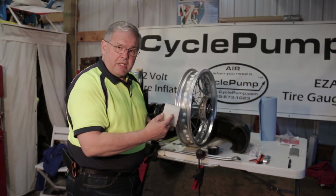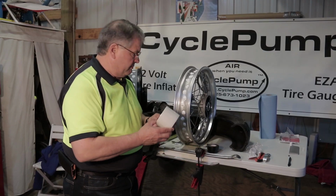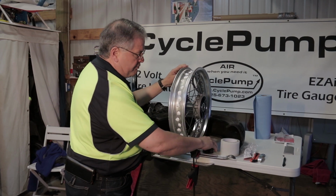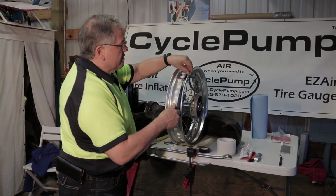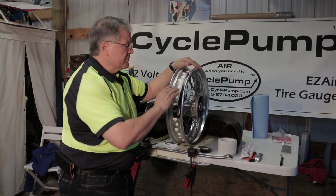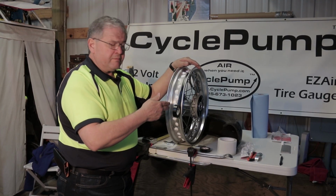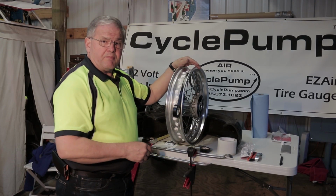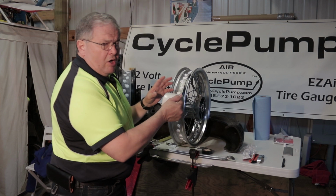You can order narrower tape. I think you can get this in 2-inch also. But I ordered a box of this, and this is what we're going to use. So the way we're going to solve this is we're going to cover the shoulder of the rim with some electrical tape. We're basically just going to lay a layer of this tape around the rim, and then when we lay our highest strength adhesive non-permeable tape, it'll come up, it'll stick to that tape, and then we can trim it off using a razor knife. And it's a lot easier to peel off black electrical tape than it is to peel off that high strength tape. The other trick that I'm going to show you is, this can get awkward.